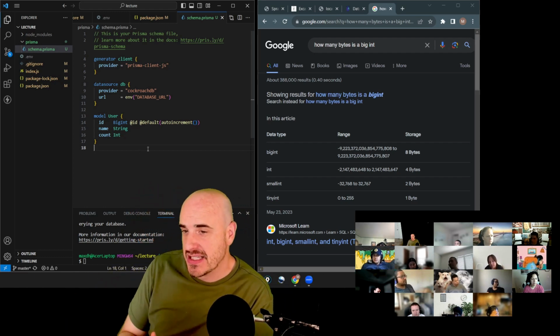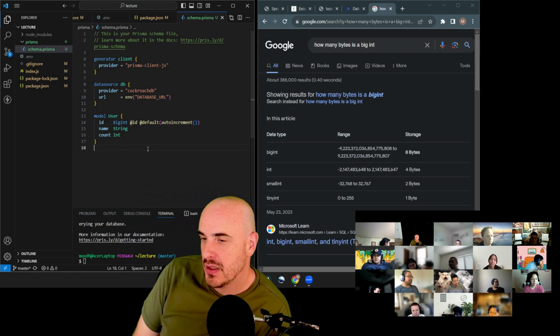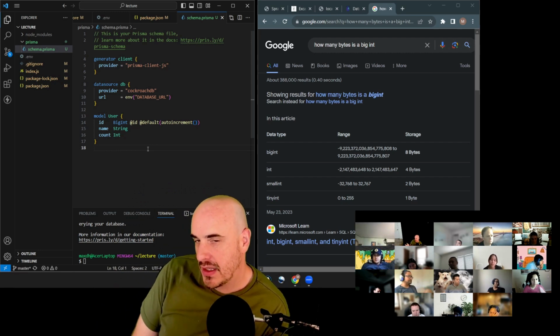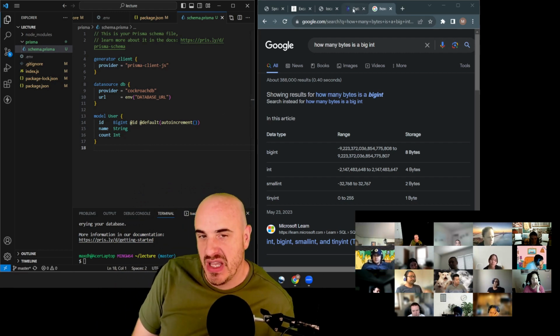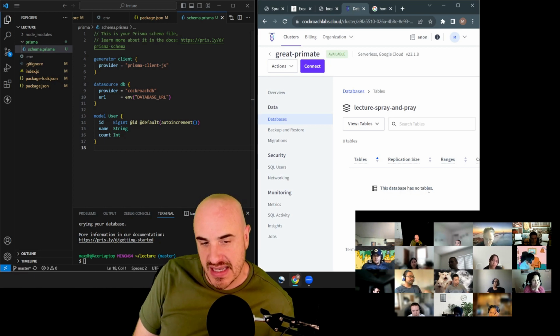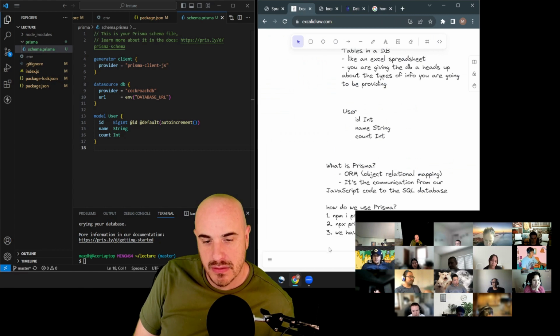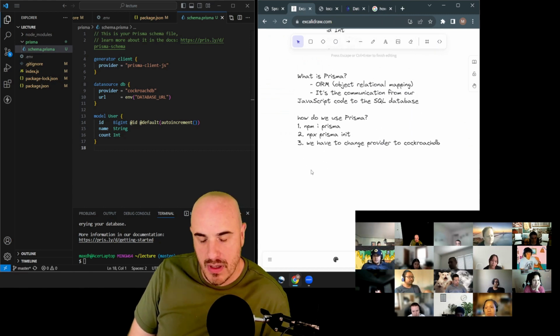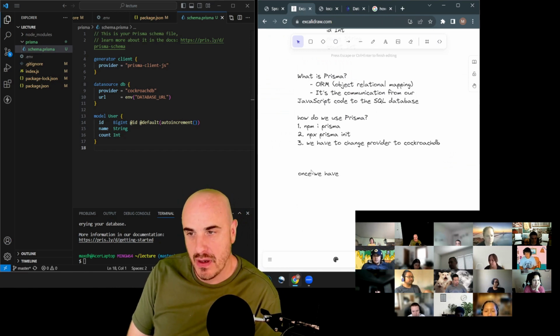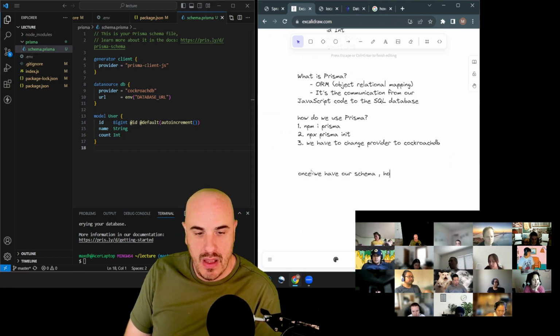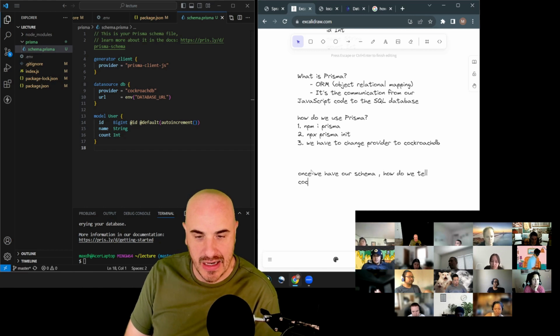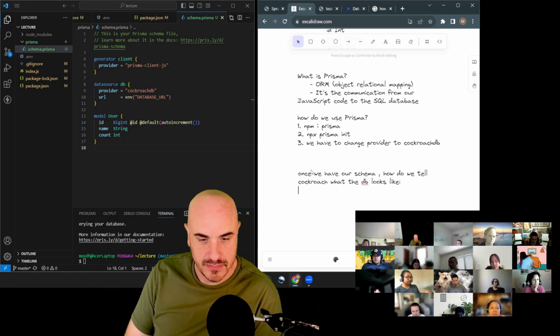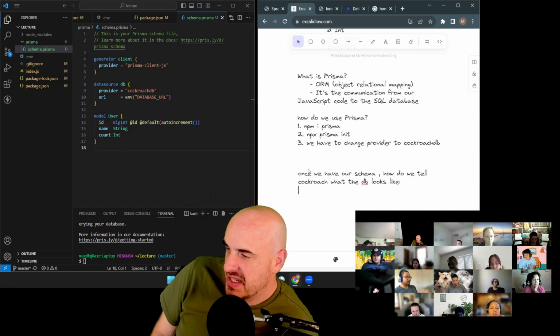So now we've successfully described to at least Prisma what our database is going to look like. But the problem is CockroachDB has no idea. It says this database has no tables. So now once we have our schema, how do we tell Cockroach what the database looks like? Does anyone remember this step?